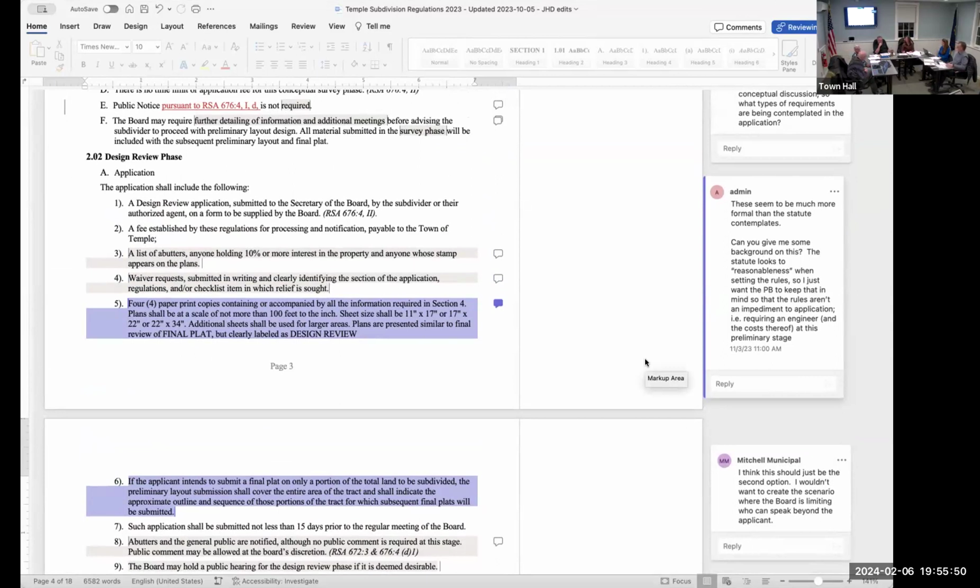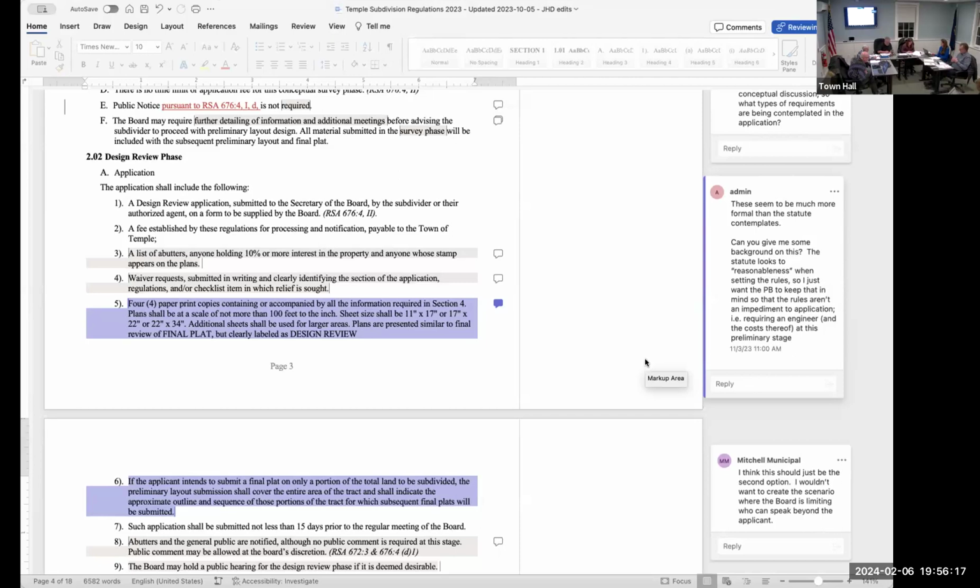I'm fine with saying 2 paper copies and 1 PDF, one electronic. The PDF is just easier, and I assume that saves money, printing big sheets of paper. So I'll change that. Okay.